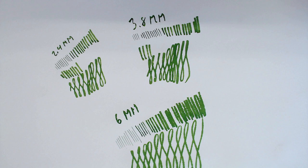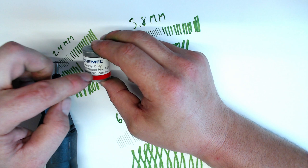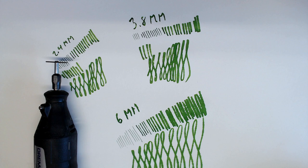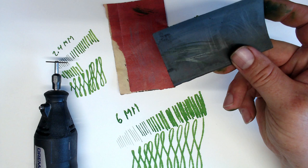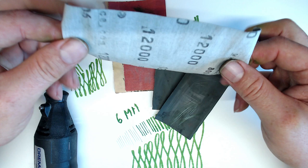You need a Dremel, and it turns out that the bit that I chose actually worked pretty well. This is the Dremel heavy-duty cutoff wheel number 420. I think I bought 20 pieces for under $10, relatively inexpensive. And then you need some sandpaper. I used 400 grit, and then I moved up to 1,000 grit, then 2,000 grit, and you can order this at gouletpens.com and other places. This is a micromesh with 12,000 grit.